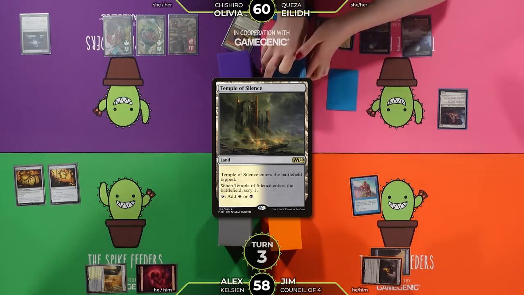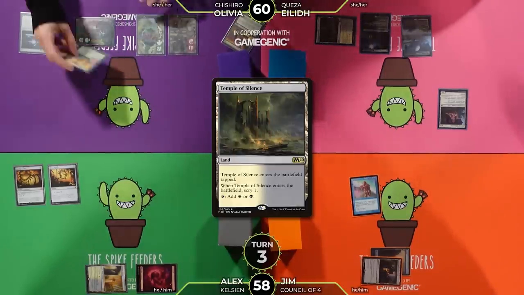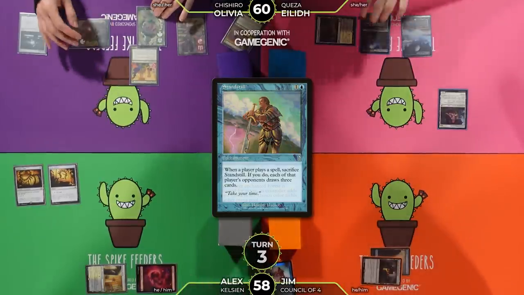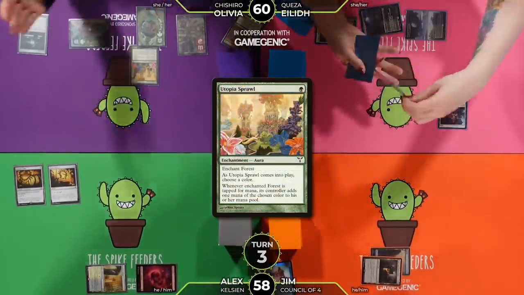I will scry to the bottom. What are you doing? I don't know it. Okay. I will tap this here for us to play Utopia Sprawl. Trigger Stanza. Go for it. We will draw three cards each. I'm going to tap two and play the Omen side of Cosima, God of the Voyage.